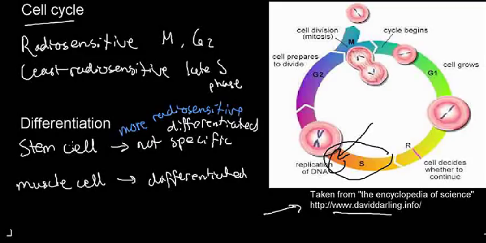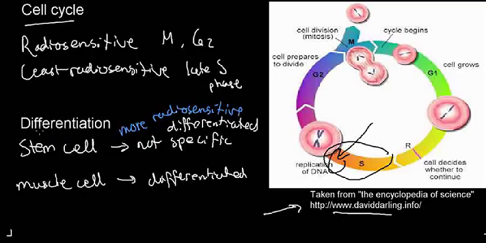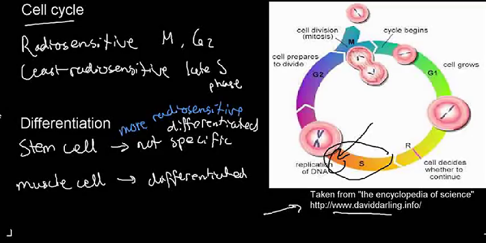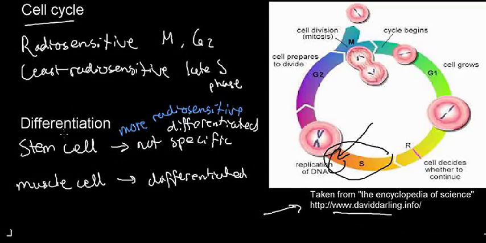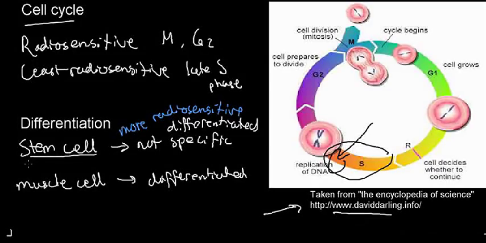Now, you can't really expect the department to ask you to compare between two different cells, which are more differentiated, which are less, because this is effectively something that you're not really introduced to in a basic biophysics course. So don't really think about it. Just understand that the more differentiation you have, the less radiosensitive you are. Very good. And if you really want example for differentiated or not differentiated cells, you can either think of stem cells or what else do we have, or you can have zygotes. Okay, so this is basically the idea.